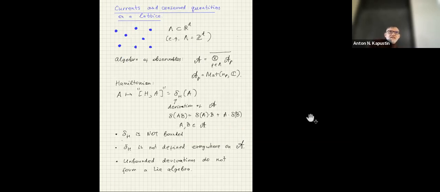Okay, what about the lattice setup? Well, that was all the continuum for classical field theory. On the lattice, we have some subset of Euclidean space. Now, there's no time here. Time is continuous, but space has been discretized to this lattice.